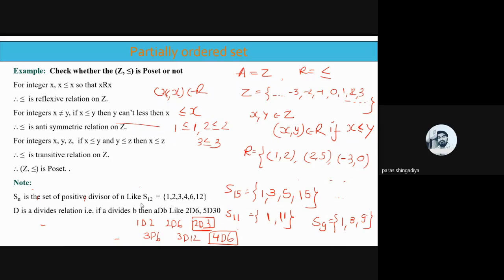This is one result that is also asked as a 1 mark short case and 1 mark MCQ. Here derive S15, derive S9, derive S25, derive S20. So which is the following answer?